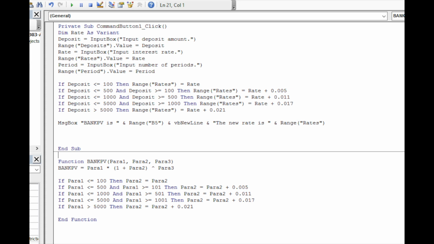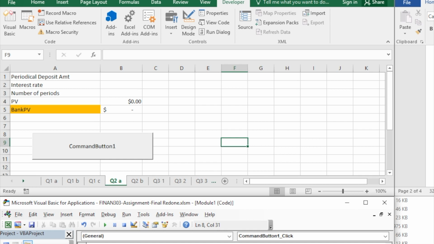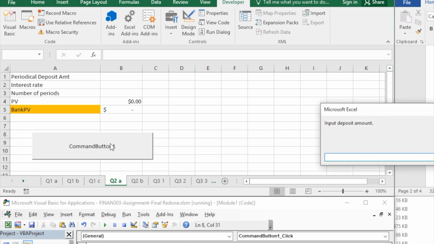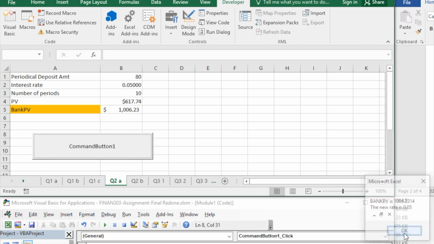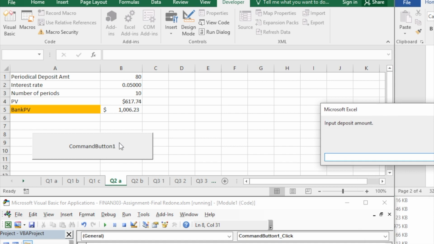Using the information provided for the function to work, we needed to calculate the present value, as this was one of the paras needed for the function. This was done using the function already provided to us in Excel. To create a function, we needed 3 paras. These paras were displayed in the function to show the equation. Para 1 was the calculated PV, Para 2 was the entered rate, and para 3 was the entered number of periods.